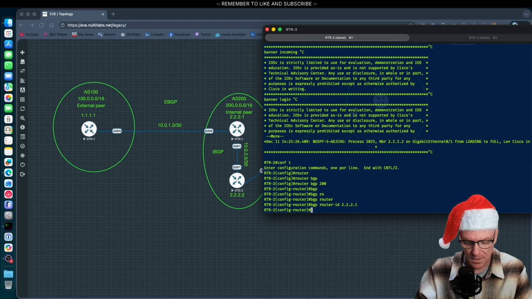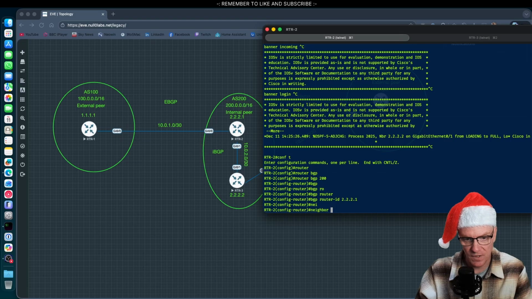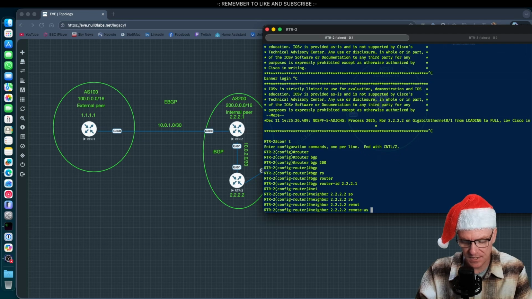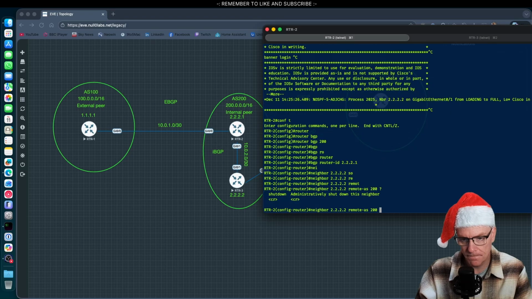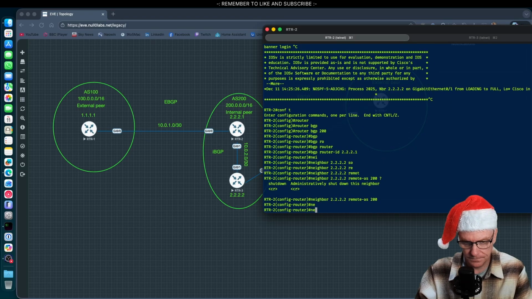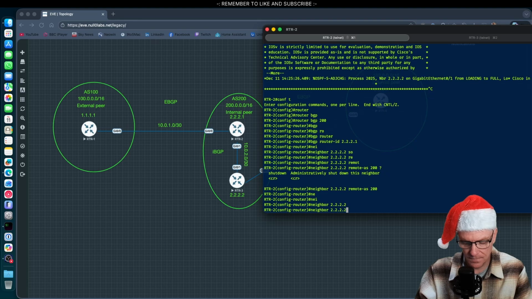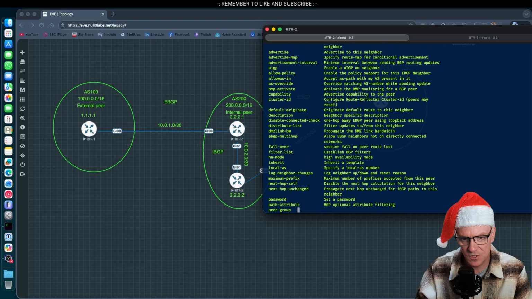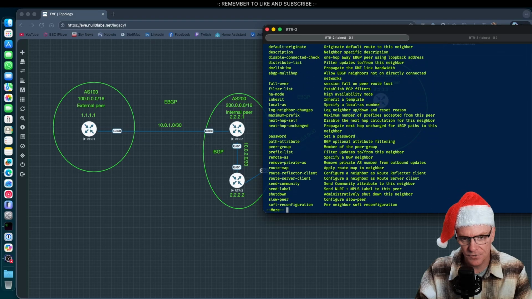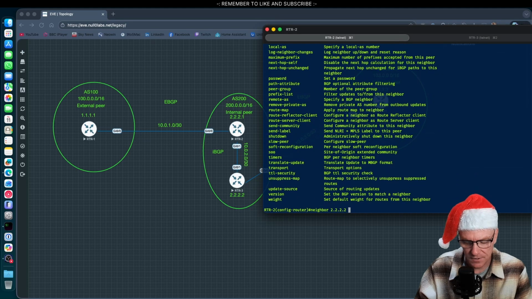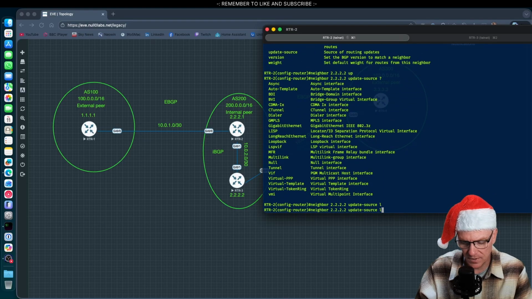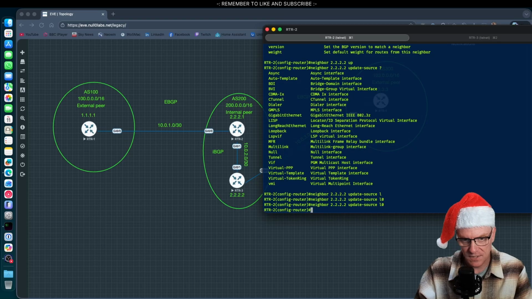Pretty standard. We're going to have a neighbor relationship with 2.2.2.2. The remote AS is going to be 200. It's the same. And I'm going to want to source that from our loopback address. So the update source is going to be from our L0. So that should be enough to do that.